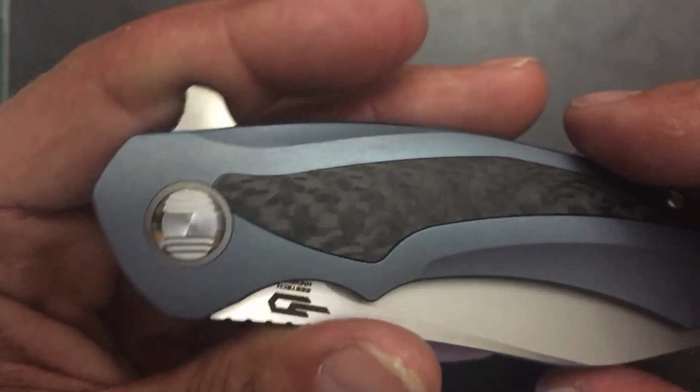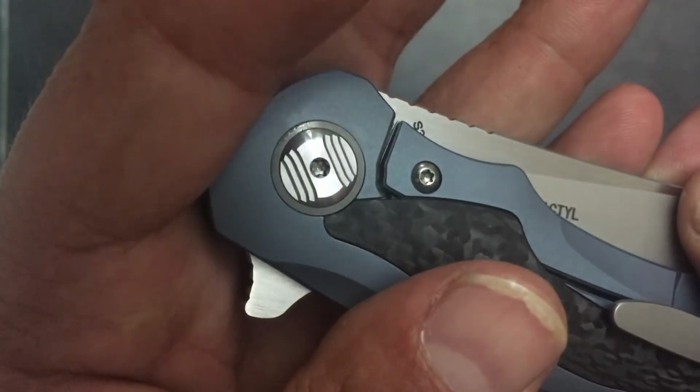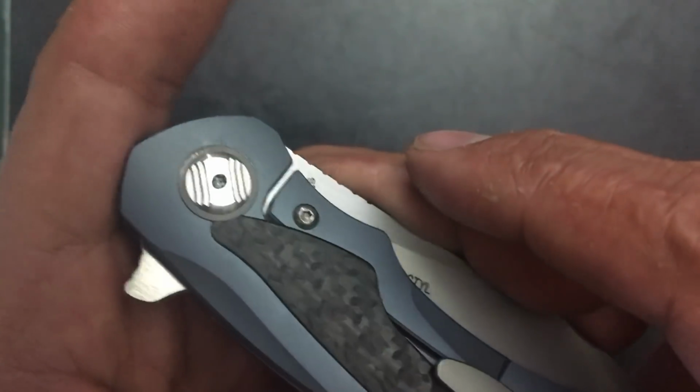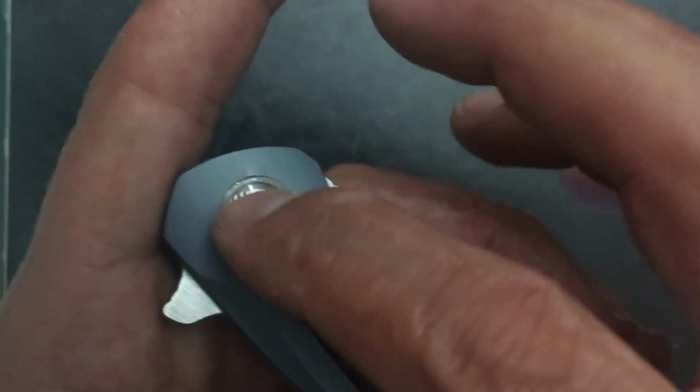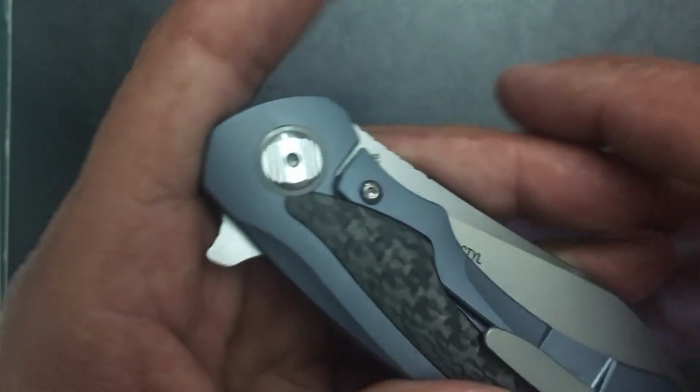And one thing that they changed already, flip it over, you have Torx. Instead of that flat moon-shaped pivot, you now have a T8 Torx, which is done very nicely. I don't have my Torx around here, but there's no slop in that. I give it an A+.